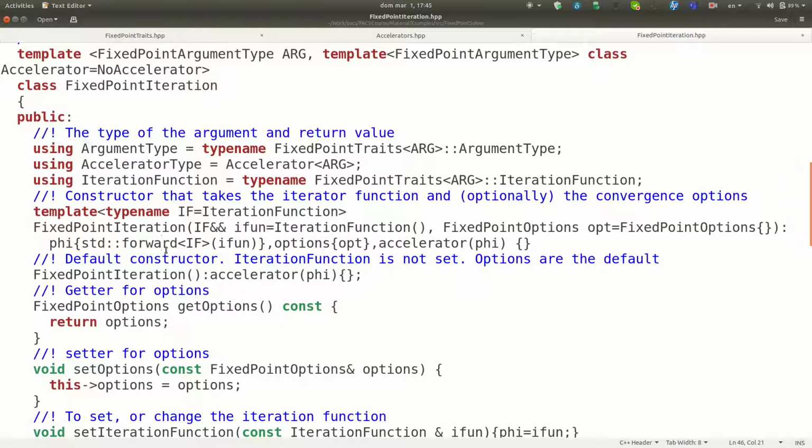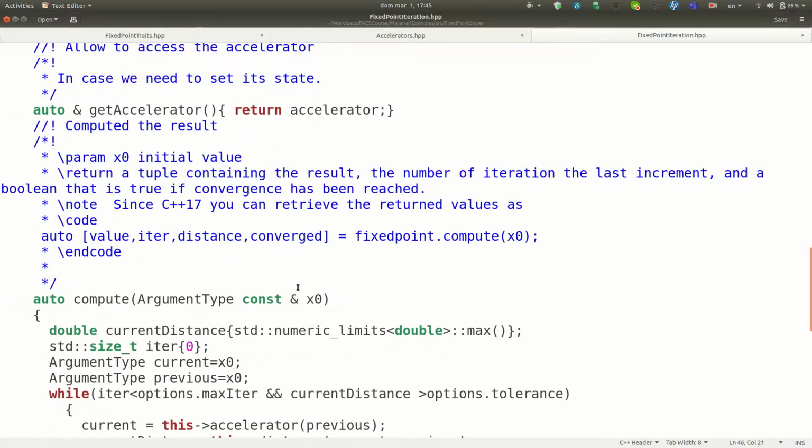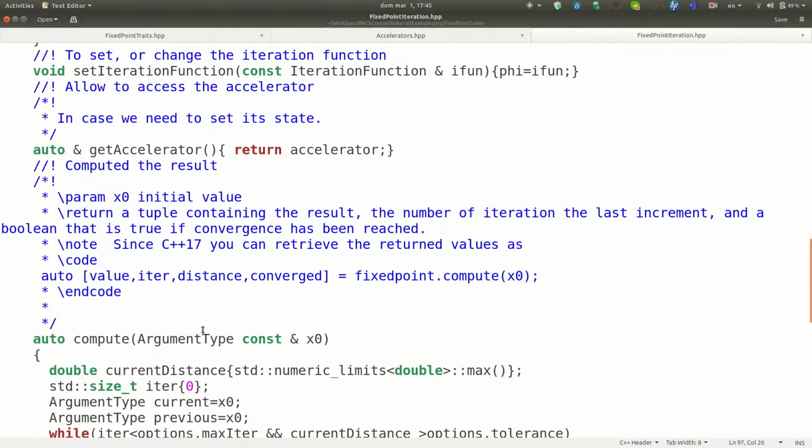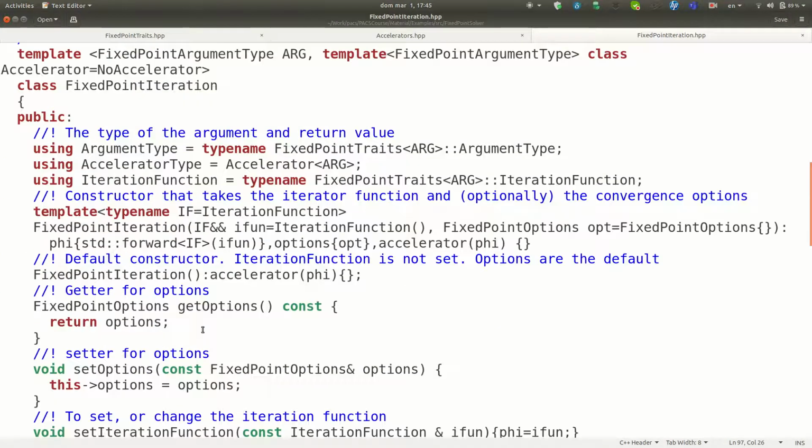This means that if the iterator function is something that can be moved and not copied, it will be moved into phi. If instead it is something that cannot be moved, it will be copied, in just one instruction, std forward of ifun.